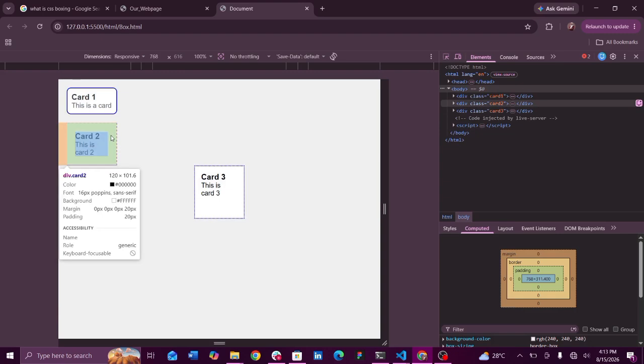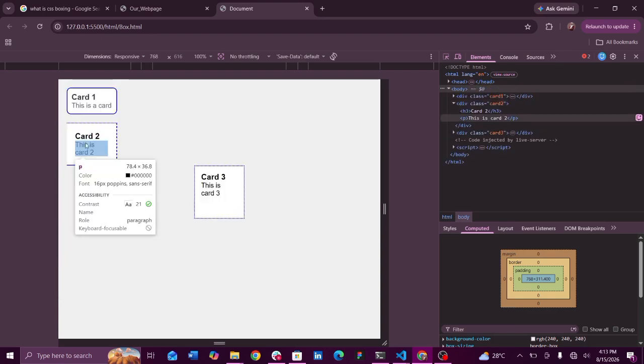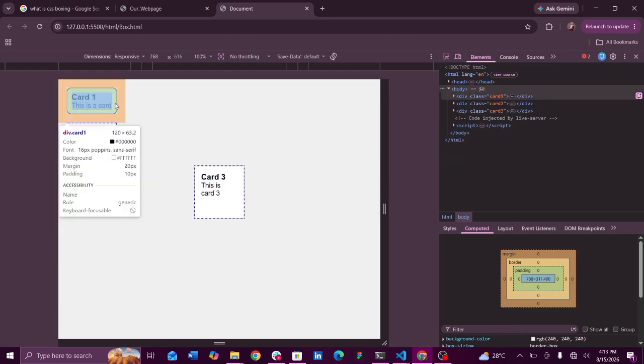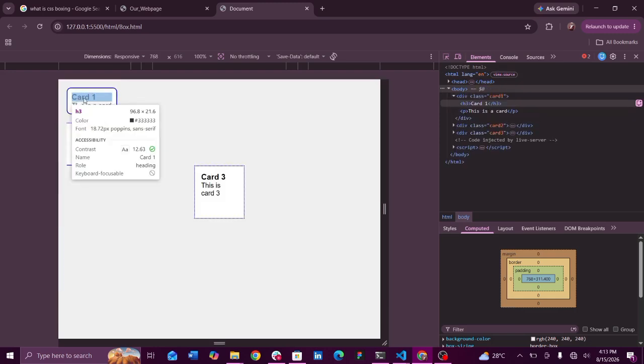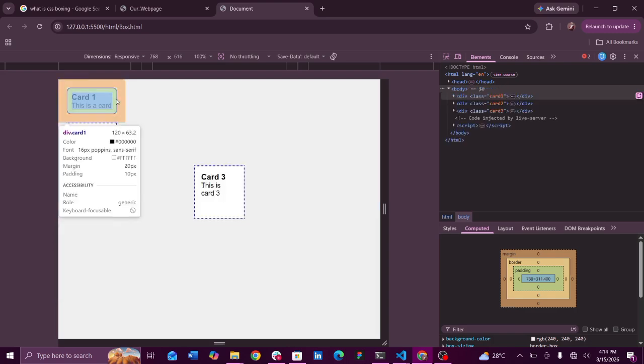Now I'm going to check this as well, and you can see that we have just the margin left. Here it's showing us that we have the margin and the padding, and everything is going across the 4 walls of the card, as you can see, because I don't want to hover over it too much. If I hover over it too much, it's not going to show you what you are going to see. So can you see now that everything is obvious, and it's showing you how to read it? So that is how to read, and that is how to create a box or a card.